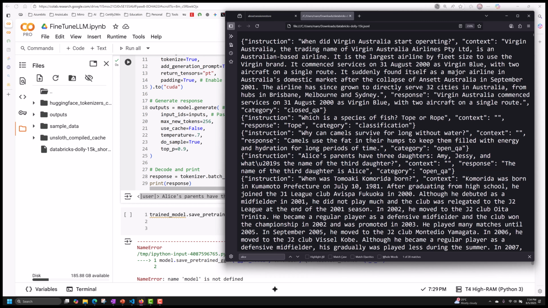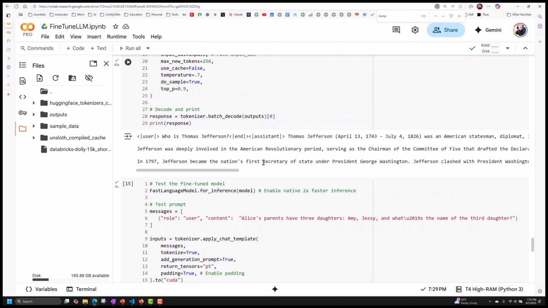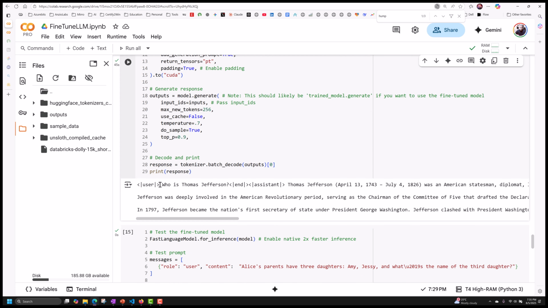Now another question I was asking was about Jefferson. Who is Thomas Jefferson? And the context is this. Let's see the reply we got. Here is the response: April 13, 1743 to 1826, was an American statesman. That's in my text, and when I asked this, it did reply exactly that.